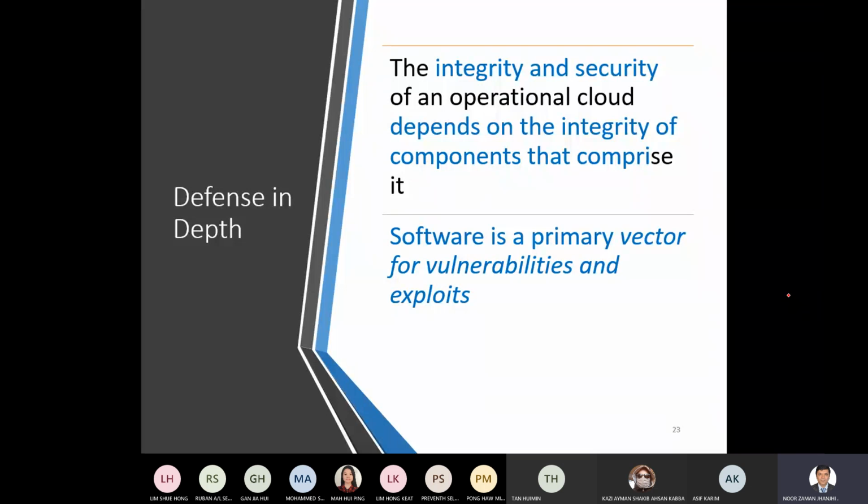But the most important aspect is the software, because that is the one thing we are controlling and enabling and making sure that security is there. So the integrity and security of an operational cloud depend on the integrity of the components that comprise it, meaning all of the components.